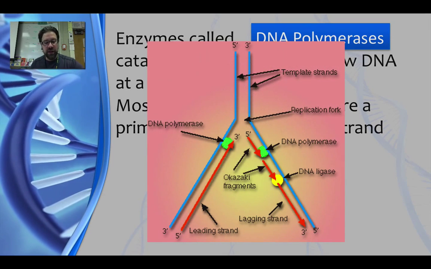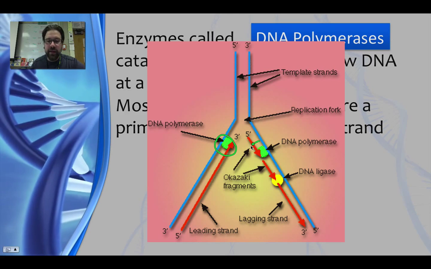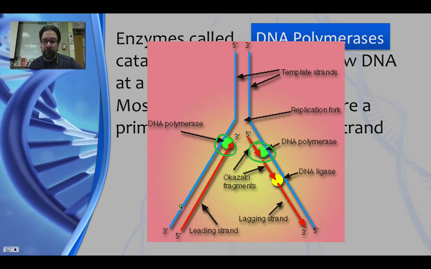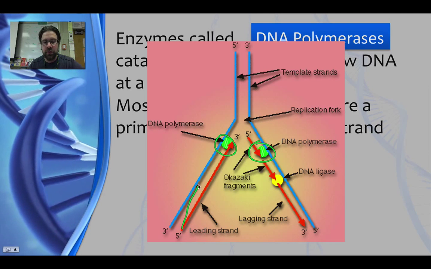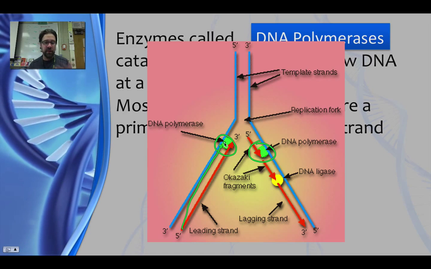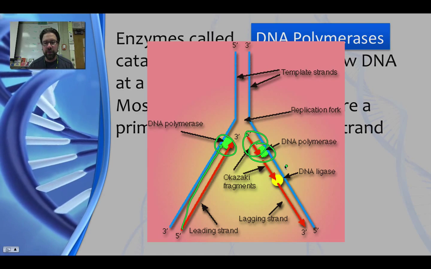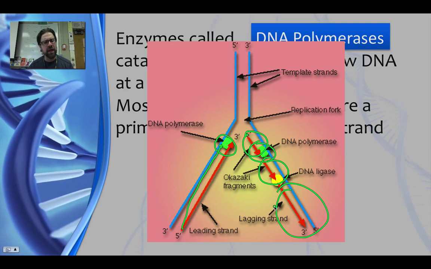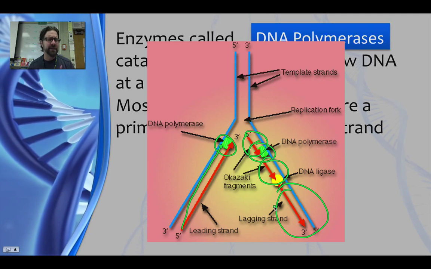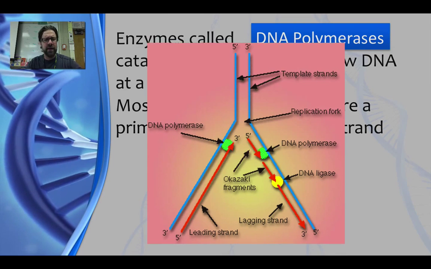So in this picture here, what we see is that the DNA polymerase is this green blob here and the green blob here. And notice that as the new strand is being built right here, it's nice and smooth. It's just continuously adding its bases, no problem. But in the case over here, notice that there's not one arrow, but there's 1, 2, 3 arrows. So this is being created in a discontinuous type of way. It's going to be made of fragments, and that's what we're going to look at next.